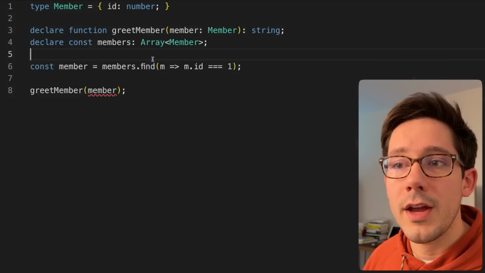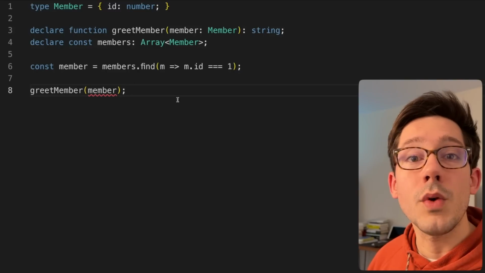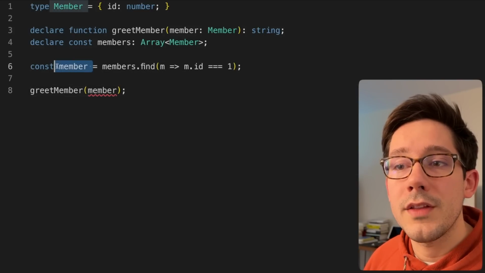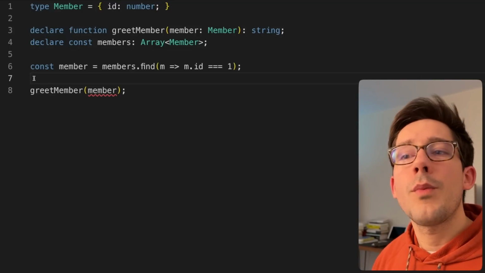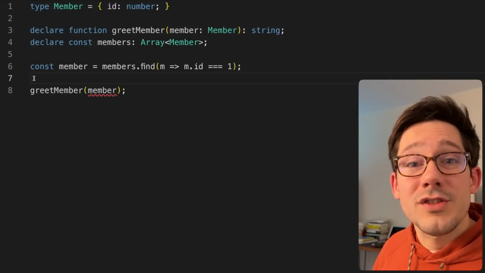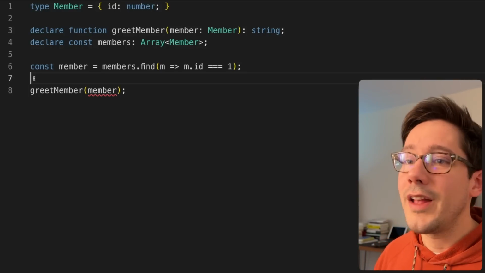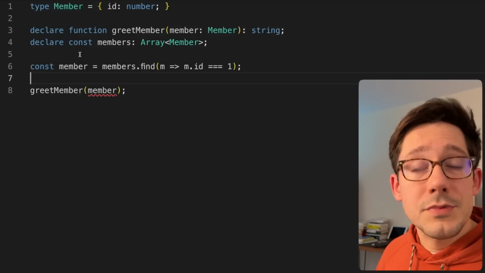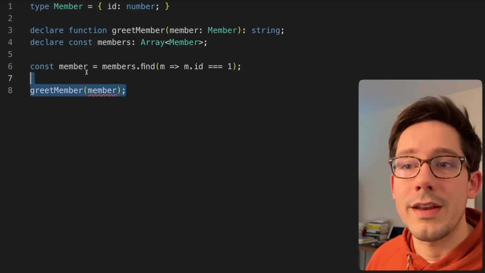We know that the array find function can find something, but it may not find something if nothing matches the predicate we give it. And so what TypeScript tells us when we combine all of these premises together is that the member I'm looking for might not be in this array, and so I can't just pass that variable directly to my function. Now, you might say, well, what if I, as the developer of this code, know that this item is going to be in the list? I reject the question. If you've been a developer for any length of time at all, you know that 100% certainty about how your code works is not something that you can have. And so TypeScript here is telling us there's a case that you're not planning for. By making the TypeScript compiler happy, we actually will have safer code, because we're going to handle a case that this code right now doesn't handle.